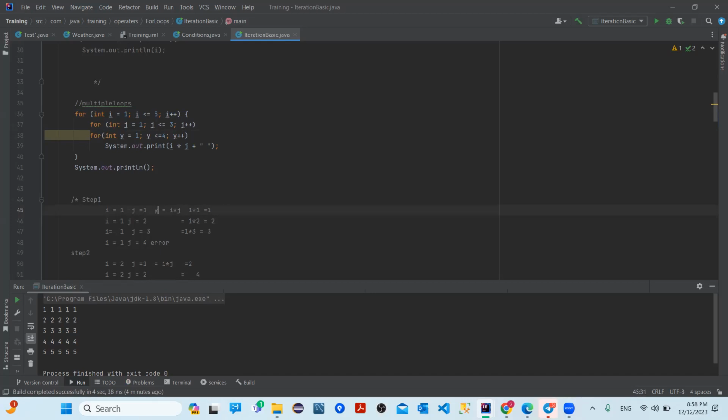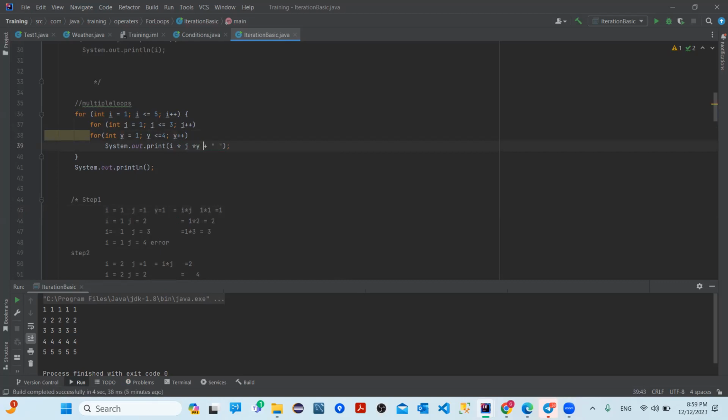So now y equal to 1, and 1 is less than or equal to 4. The condition is still true. So what are we printing? We are printing I into j. So I is 1, j is 1, so we'll print 1. Now Y will get incremented. Y will become 2. And again, I and j are still 1, right?